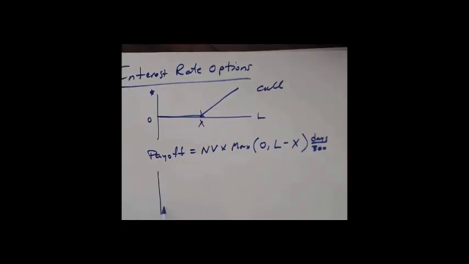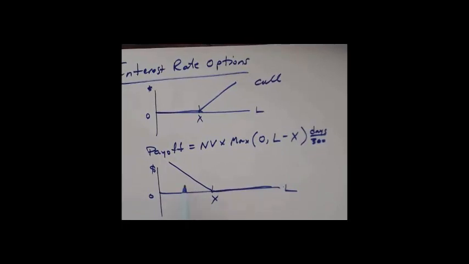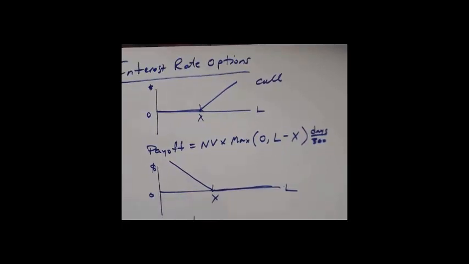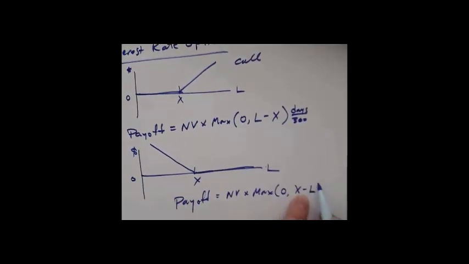So a put, now, put is going to look very similar to what we've seen before. And a put is going to have a payoff that's 0 when the interest rate's above the strike. And when we're below the strike, that's when things pay off on the positive side of things. And the payoff for the put, as you can imagine, is the notional value times the maximum of 0, or X, we're selling the interest rate basically with the positive sign in front of there, minus the LIBOR rate, the current LIBOR rate, whatever that is, adjusted for days divided by 360.